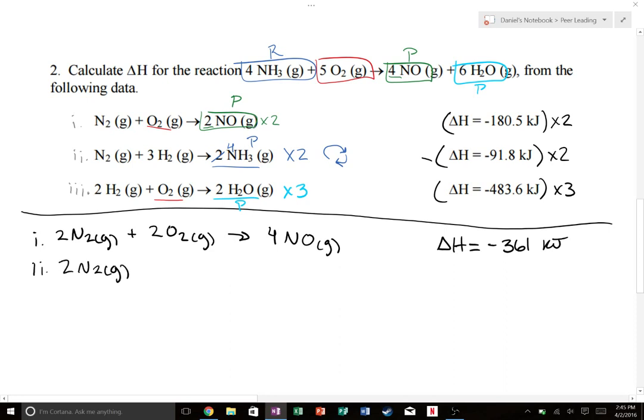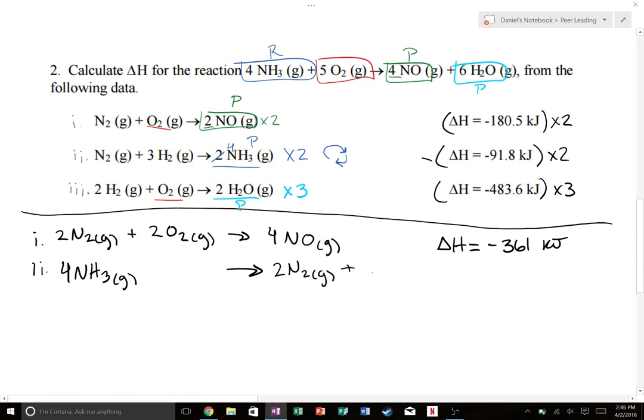Or actually, I'm sorry, not only are we multiplying by 2, but we're also flipping it around, right? So let's start off by writing those 4 ammonias, right? So 4NH3 gas, and that's going to react to form. And I'm writing the reaction arrow all the way over here just so it makes it easier for us to visualize what's a reactant and what's a product when we get to canceling out stuff. So I know it looks a little bit weird with all that extra space, but just know that there's a purpose for doing that.